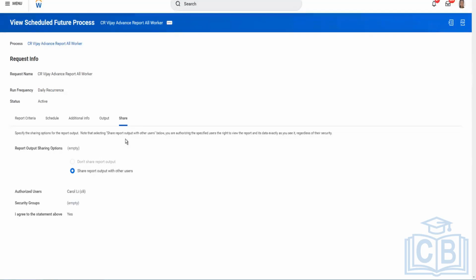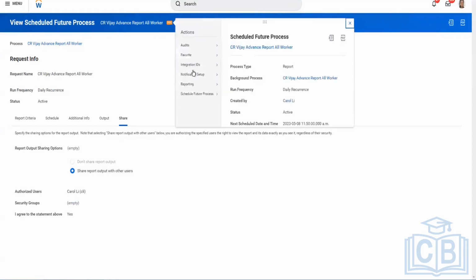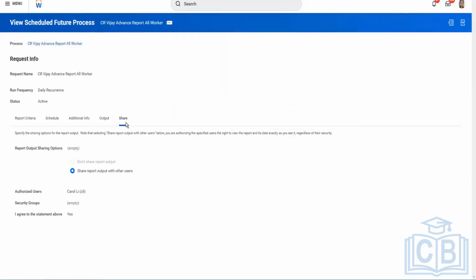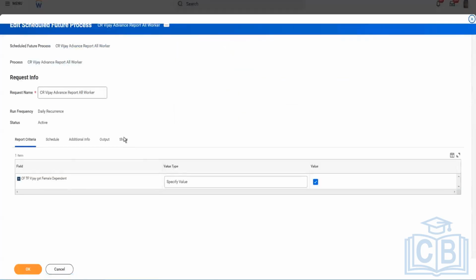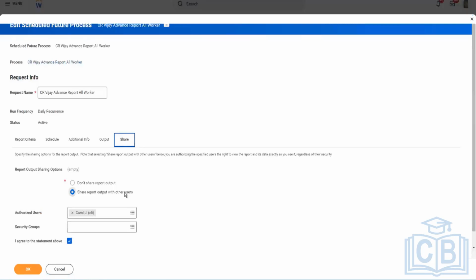Maybe you have left the organization, but what will happen is that when you transfer the ownership of the schedule, Workday changes the option from share to don't share by default. So whenever you are transferring the ownership to some other person, make sure to come again to the schedule, edit the schedule, and now go to the share tab and do that sharing again to whoever it was before, or add more.